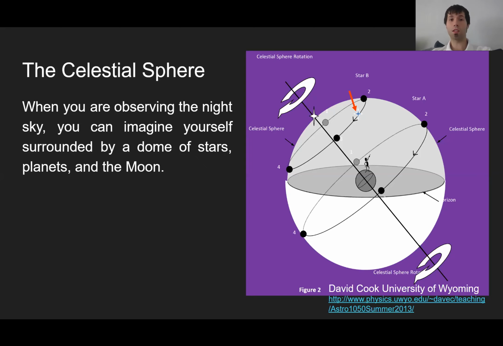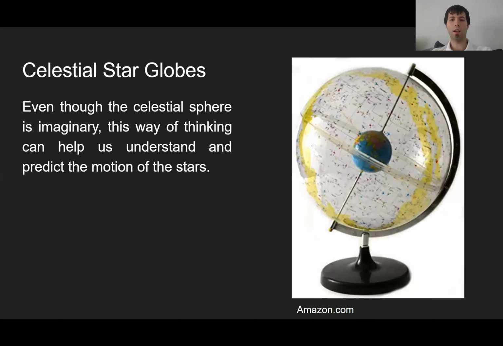The last thing I'll say about the celestial sphere is that it can help us make things like these. This is called a celestial globe. Again, this might appear a little bit silly because we know that the Earth moves through space and that the stars don't revolve around the Earth. It's that the Earth is spinning. Again, this is just imaginary. We can imagine that the stars are going around the Earth, and that helps us predict when we'll see those stars, which is really good for navigational purposes when you think of boats or airplanes going around the Earth.